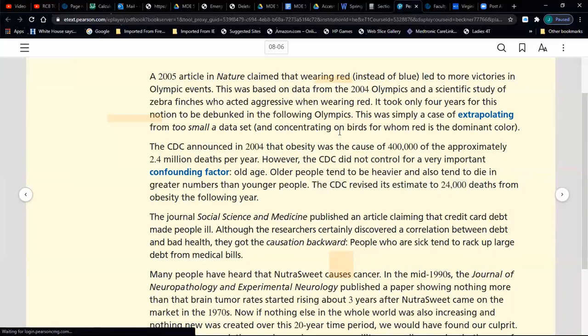Back in March, we were talking about maybe we don't really need masks, maybe we do, and now people are saying we do. So there was some change there. There have been some revisions as we have more information, as we do better research. So sometimes these things are intentional, sometimes they're not. And again, I'm not saying this 400,000 versus 24,000 was intentional. Maybe it was an accident. Maybe they were trying to fudge the numbers. I don't know. So there's some more in here, but that's just the one I wanted to pick out since it was kind of related to the Walmart one, just dealing with obesity in general. So read the rest of those on that page in particular.